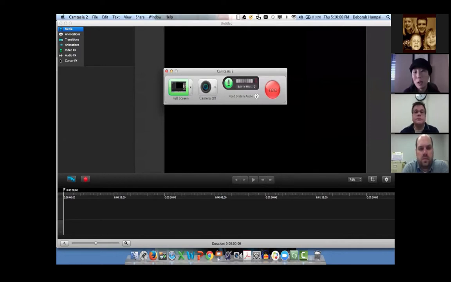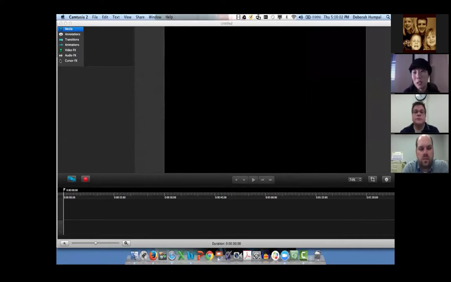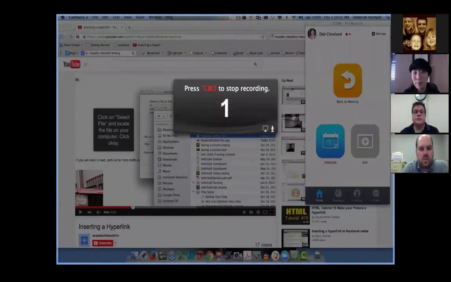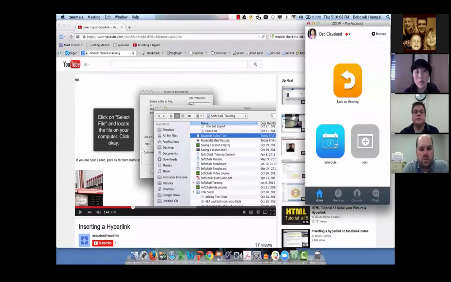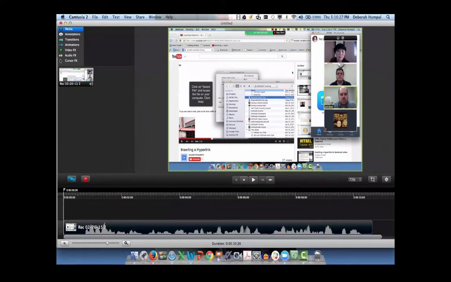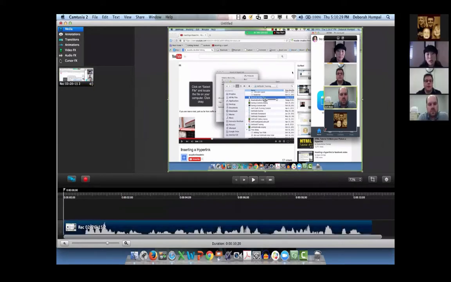And when you're ready to go, you can just go ahead and select record. It'll give you a nice little warning. And now we're screen recording what we're seeing here. You can tell that at the top, there's a little red icon saying that, and it'll give you the option to stop or pause. So when you're ready to stop recording, you can see that what you've done is loaded right into your video viewer here, and it's also down in your timeline there.